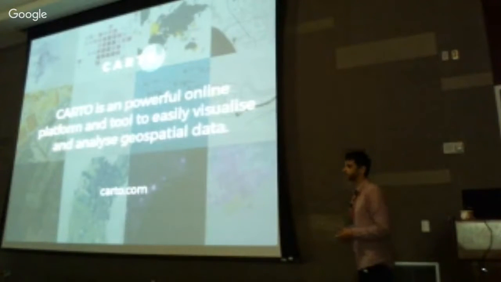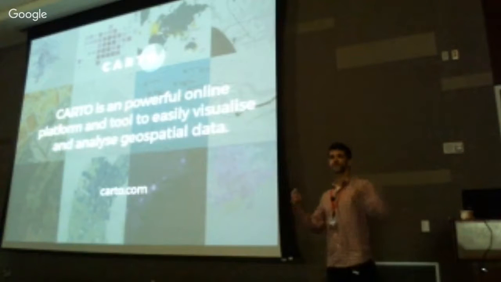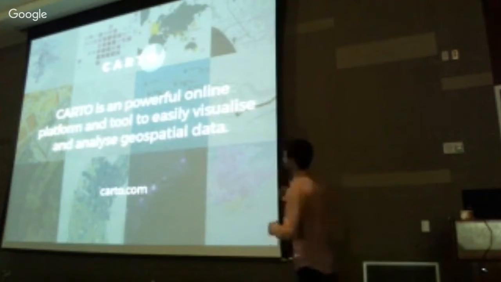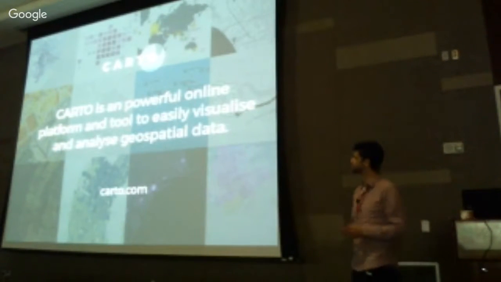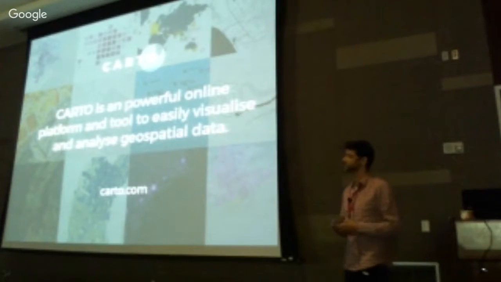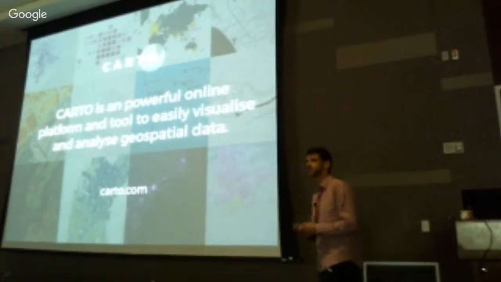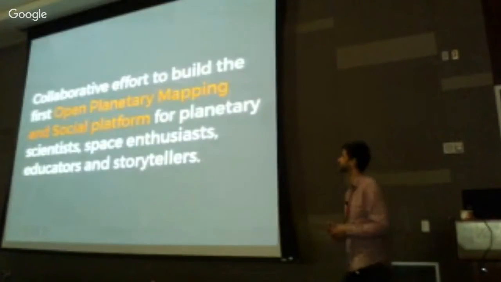Carto, how many of you know about Carto? Raise your hands. Wow, that's very few. You may check this later. Carto is a powerful online platform and tool to easily visualize and analyze geospatial data. It's very much Earth-centric, but it can be used for planetary science, and this is what we're going to use for this project.